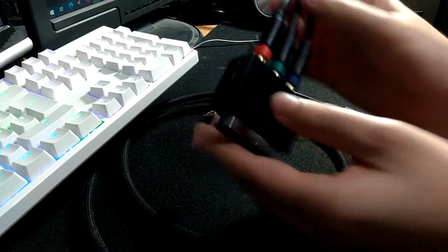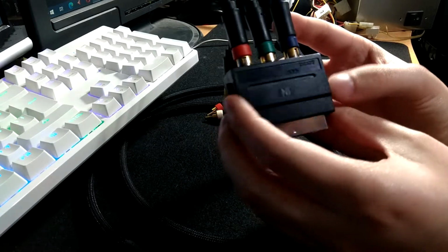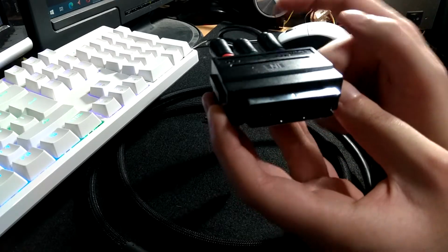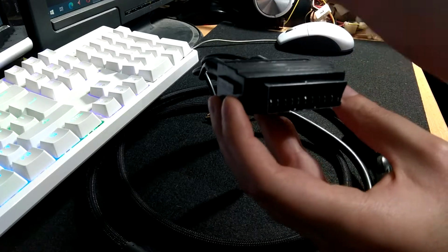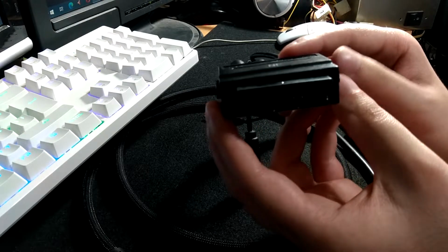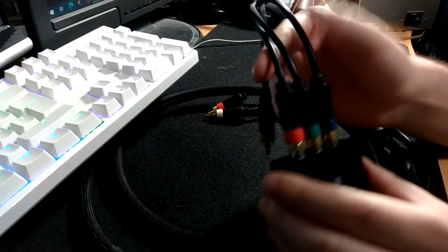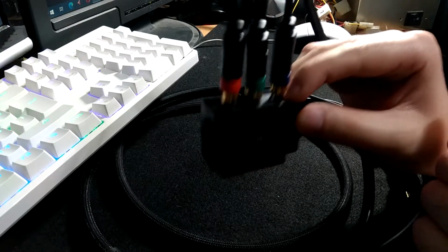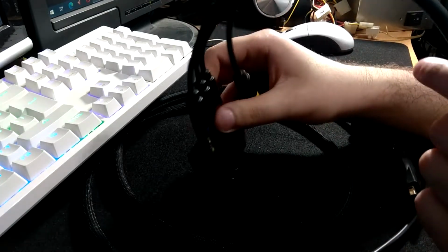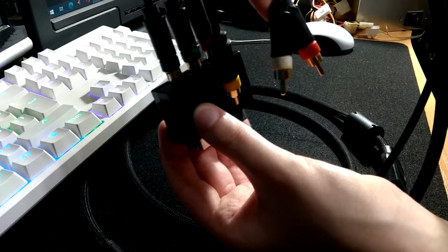I want internally to disconnect these 3 RCA jacks from the corresponding pins, which would be composite and the left and right audio. Just basically disconnect those and then connect them to the corresponding RGB pins. You just have to look up the pinout for SCART and then connect them up. So what that will do is it will basically send the RGB signal through this little thing here instead of the composite video and stereo audio. And since I'm using a SCART switch, I can just plug this one and these 2 into the right connectors. So just plug this into the composite connector, plug this into the audio connector, and that's that.